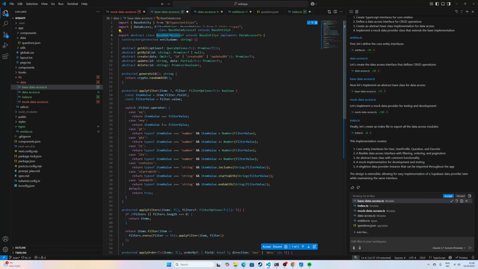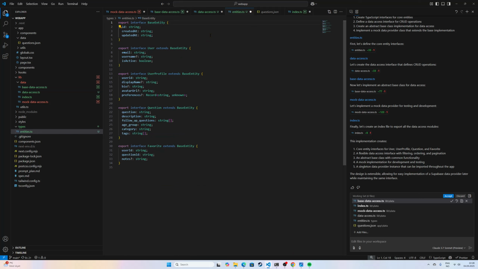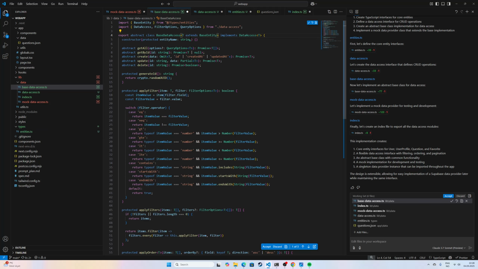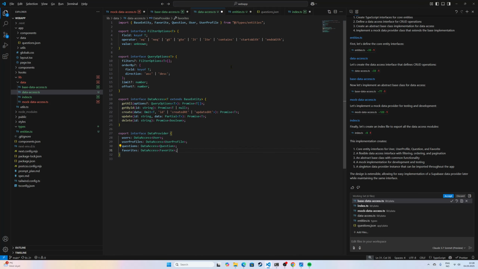So abstract class here, which extends base entity, which is typed containing ID, created at, updated at. And so just to do it step by step here.